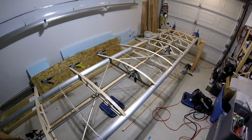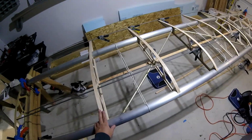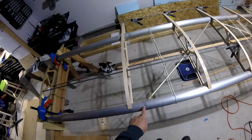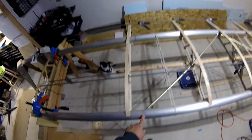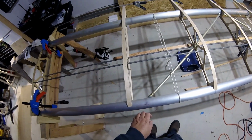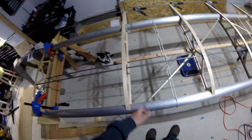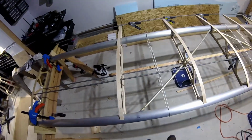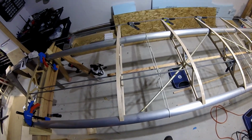All right, getting back on the home stretch for this. I have ribs number 3 and 10 that I need to address. I'll get to 10 in a second. There's a little bit of an adjustment to make for that. I've already, of course I touched it with my finger just now, scotch-brited and used denatured alcohol, wiped this down, it's ready to bond. I have a new tip on the mixing gun, and I'm ready to go.